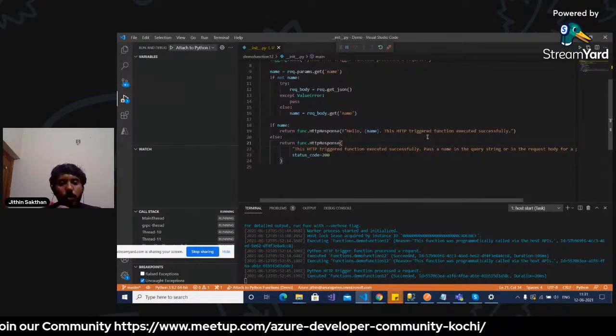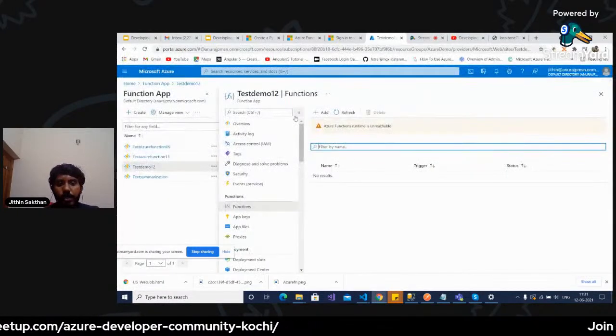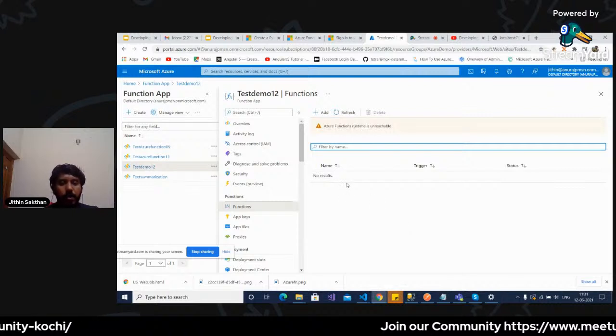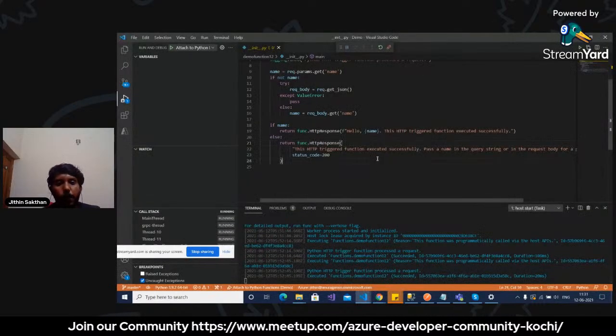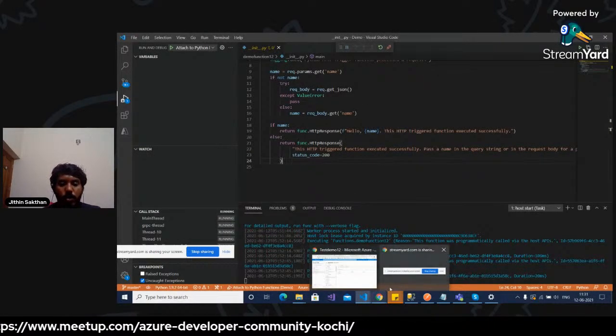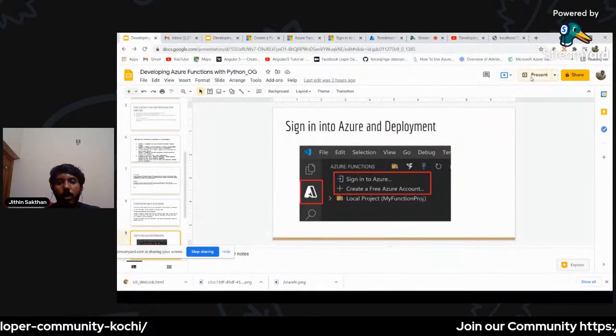The next is how to deploy this function to our test demo app, and after the deployment you can see the function name here. So I'm just going to the slides. What are the steps we follow to deploy?